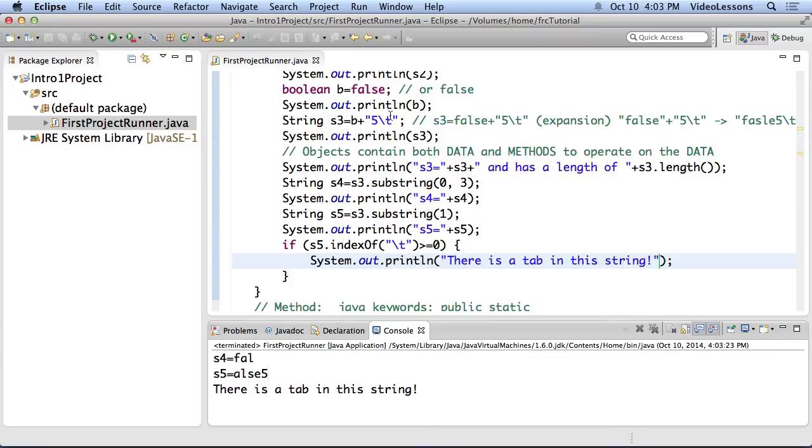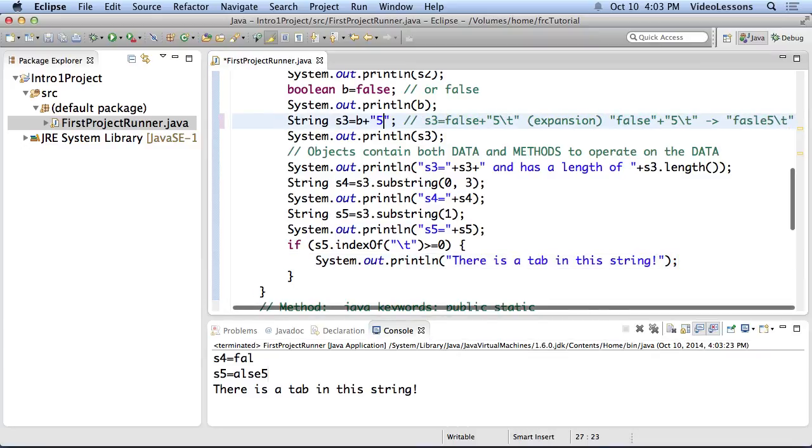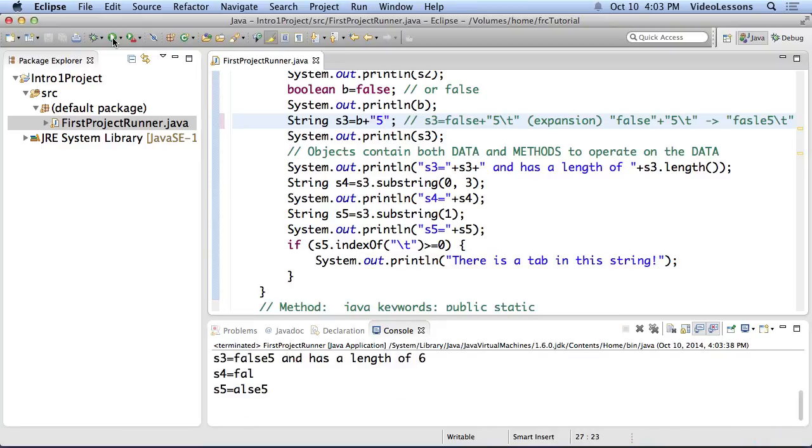If I go back and remove the tab from S3, I no longer see that there is a tab in that string. indexOf returns -1 if the substring is not found. So another way I can write this expression is to say not equal to -1.